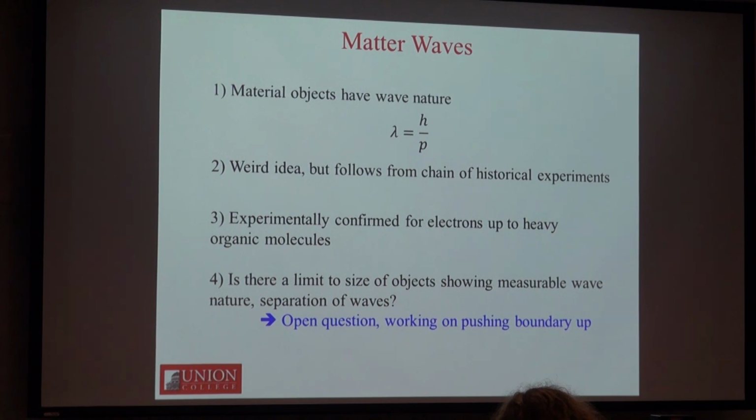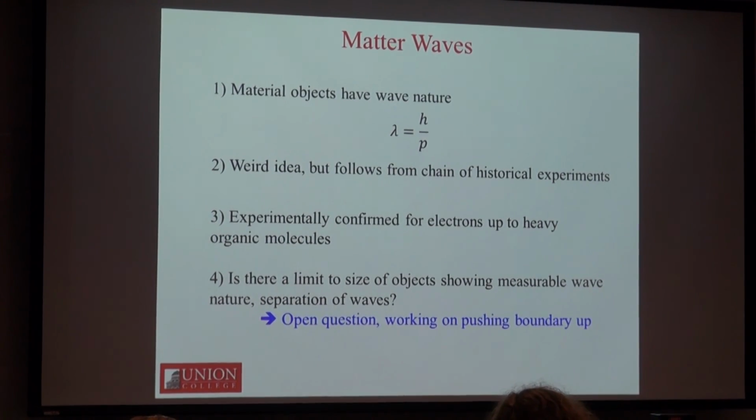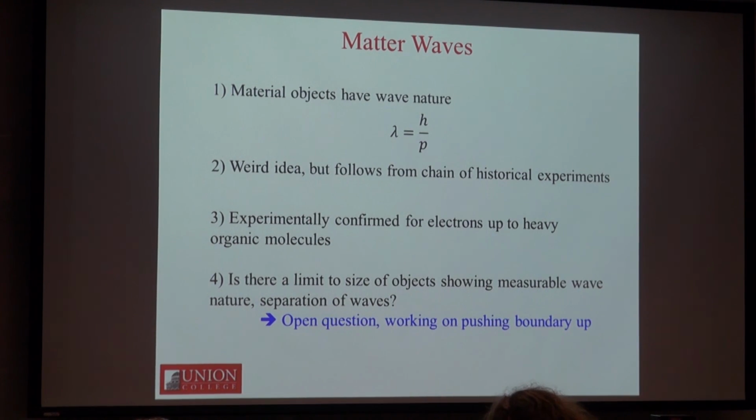They float the idea of doing viruses, though I don't think they've ever actually gotten that to happen. But that's one of their stated goals, to move up to living cells at some point, if they can figure out a way to shoot those through a diffraction grating. And then people ask, is there a limit to how heavy an object you can have and see wave behavior, or how far you can separate them and have wave behavior show up? People are pushing on all those limits, and nobody's found an upper limit yet.